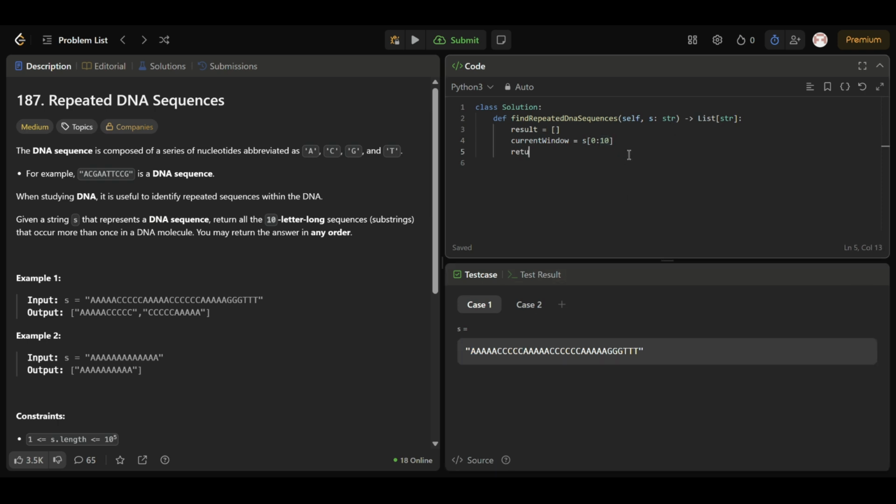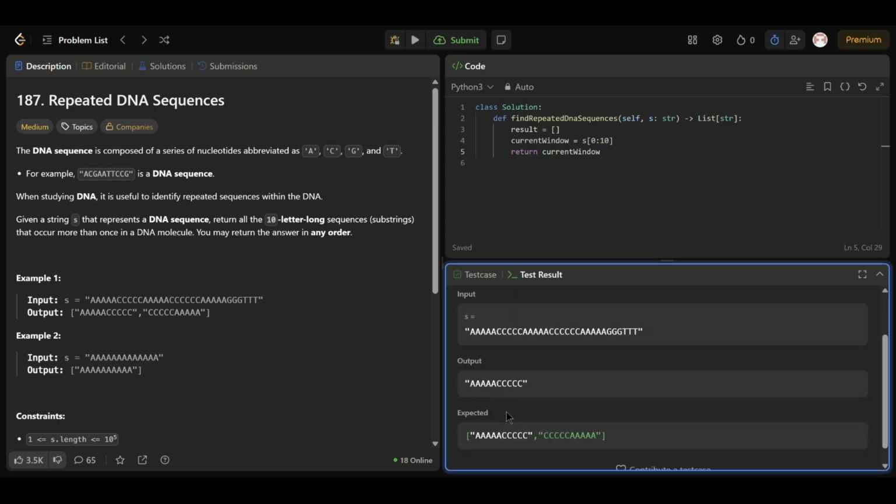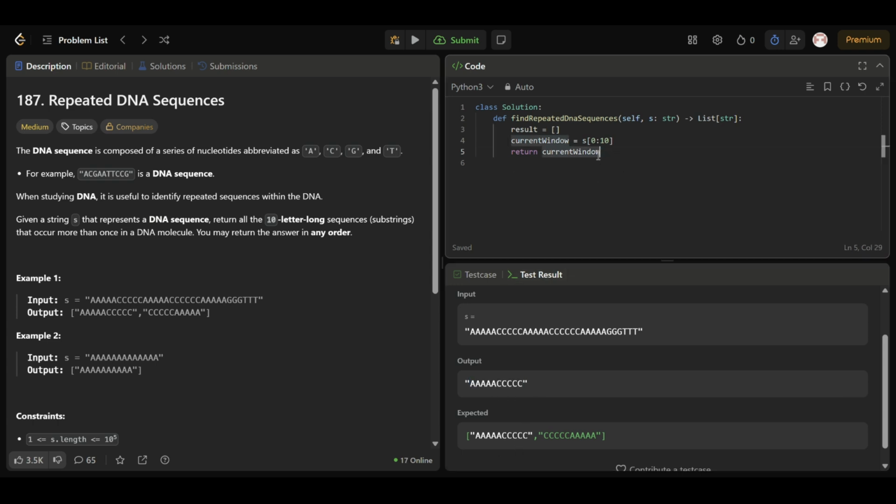So if I try to return current window, it should return what I just highlighted down here. Yeah, that's 10 long, which is exactly what we need. So that's how I'm going to set a value to the current window that we're at. But instead of using numbers, I'm going to use variables that we slowly increment until we're all the way across. So for instance, I'm going to start here and look at these.